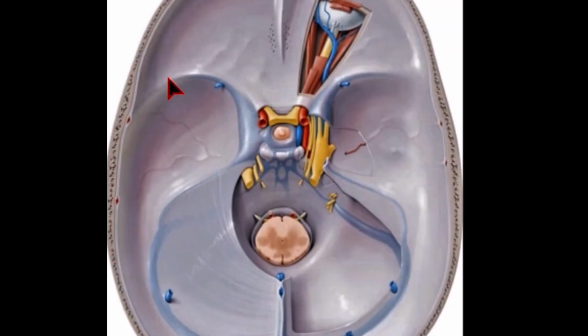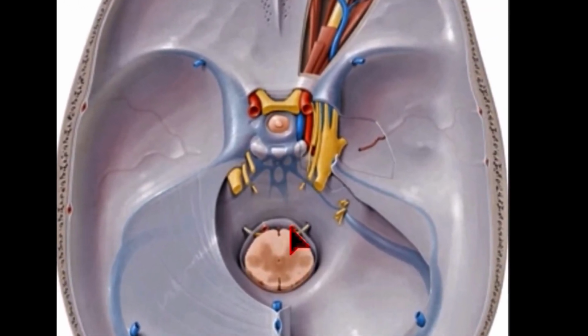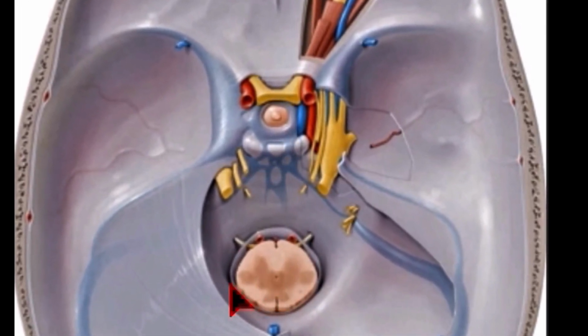Now, if we are watching from the top, we can see here this is the clivus, the slope, where the foramen magnum is, where you can see the brain stem, the lower part of the medulla, where the spinal cord is ending and the medulla starts at this place. We can see this is the lower part of the medulla because we can see the last, the 12th cranial nerve, hypoglossal.